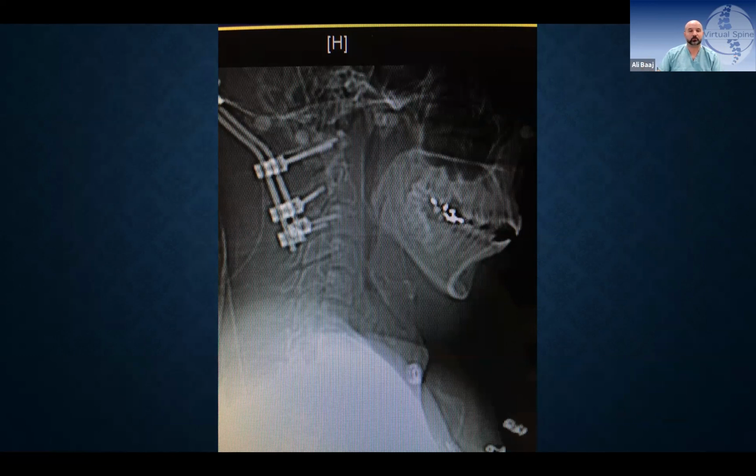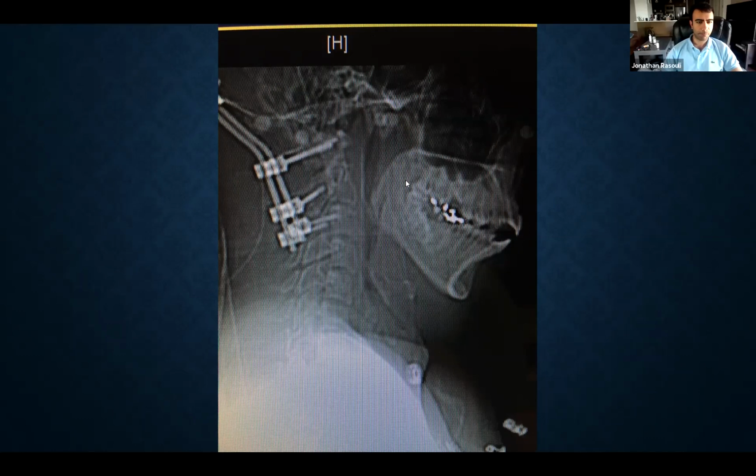Let's see, John, what's wrong with this lateral X-ray? John Rassouli, what do you think, Dr. Rassouli? If you just look at the Frankfurt line on this patient, the patient's horizontal gaze is a little bit downward pointing there. Yeah, exactly. A lot of us have learned this the hard way. Nader, I'm sorry, go ahead. I was going to say, if you measure out his CBVA, it's probably pretty negative. It is. He's a bit of a kyphotic or flexed gaze.